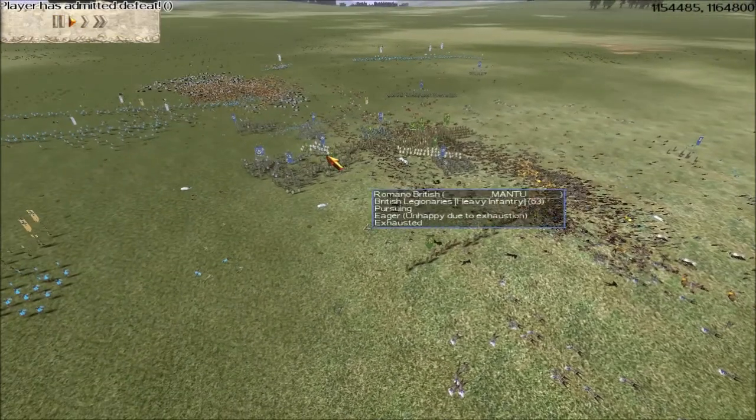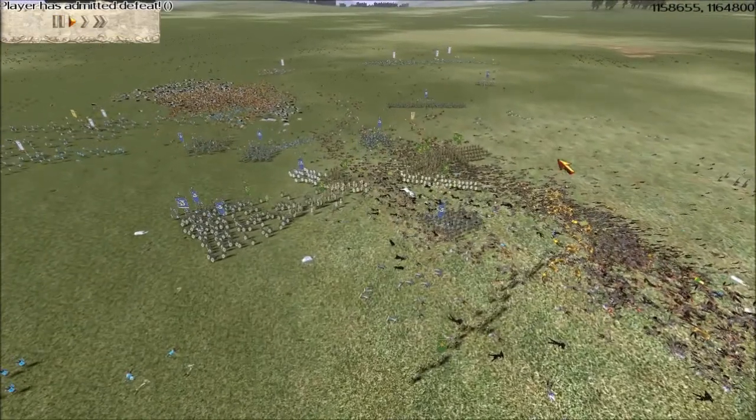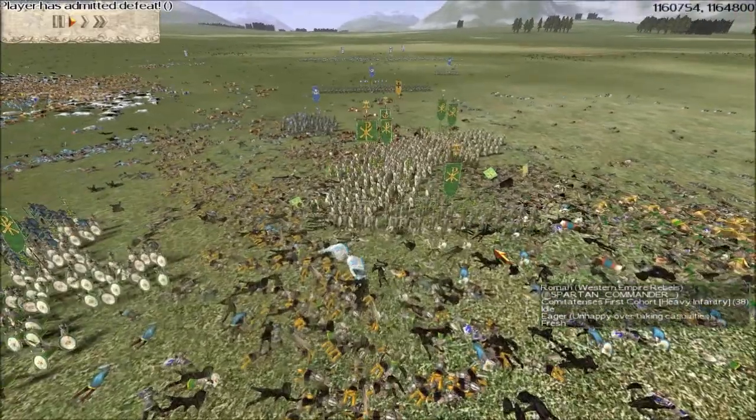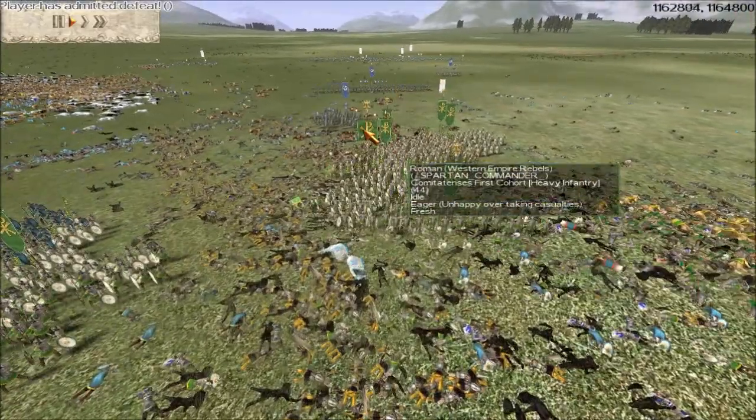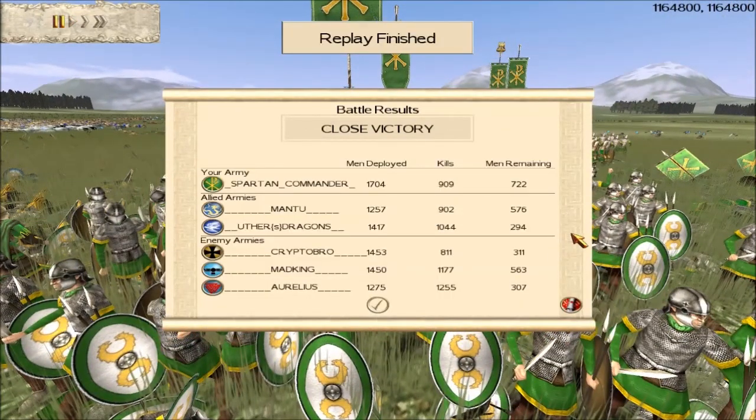Okay, there you are, the Sassanid generals just admitted defeat, so it looks like our team has managed to go on to win the battle. First thing I'd like to say is really well played to everybody in the game. Now this was a very unusual battle because it's a close battle. You very rarely get a close battle on Barbarian Invasion, but there's also something else unusual I wanted to show you about this battle.